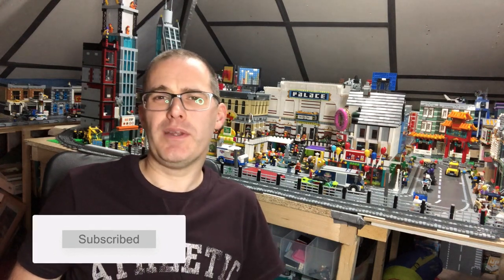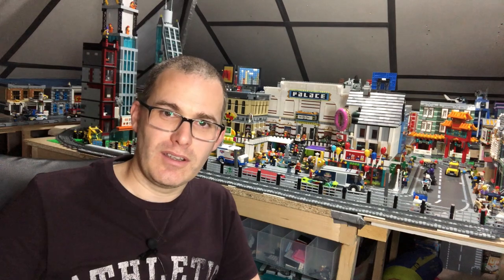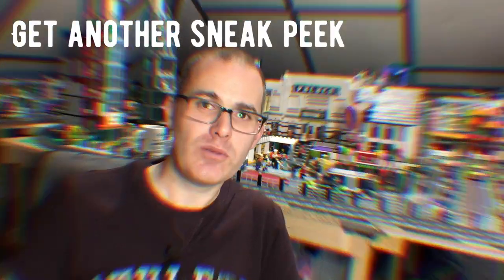I know a few people have been asking me about this car wash. I've never had so much interest in one of my most insignificant MOCs ever, so don't expect big things, it's only small. Let me show you what I've done with the car wash. Afterwards, I bought a few extra sets as well, so I'll show you what I've done. Let's get on with it.